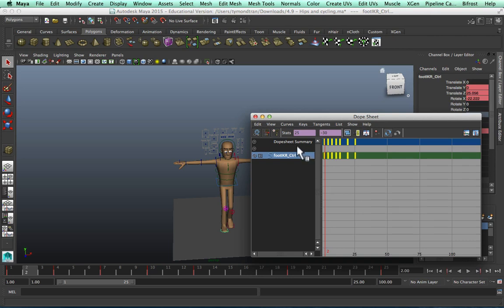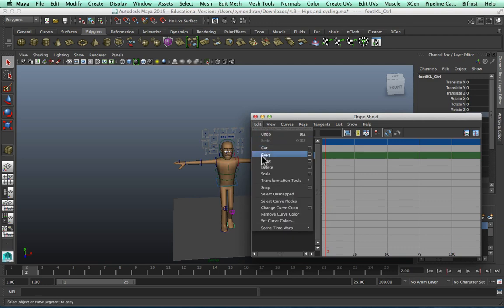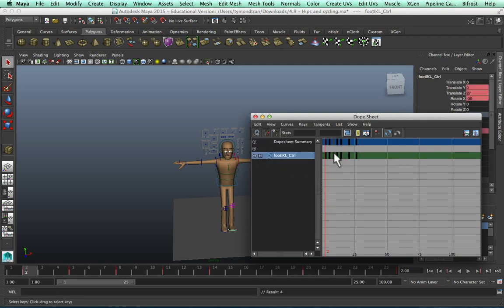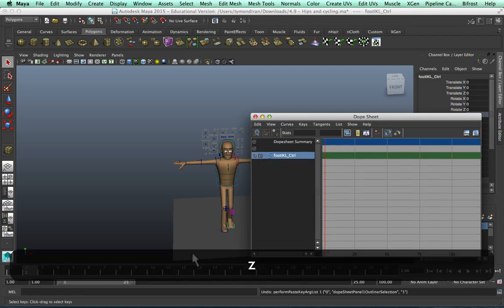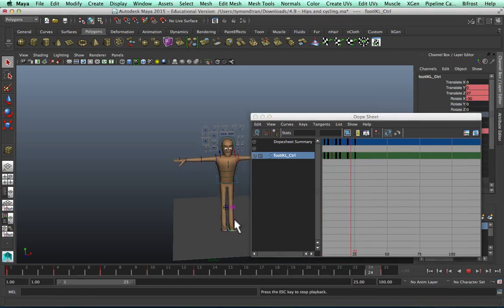So this is really nice because we can select the foot, go to Edit, Copy, select the foot that has no attributes on it. Make sure that you select it over here in the outliner and paste. And if you do it correctly, oh wait, let me undo that because I'm not at frame 1. So just make sure that you go to frame 1 and paste. And if you do it correctly, if we watch the animation, they should be synced up, which looks really strange.